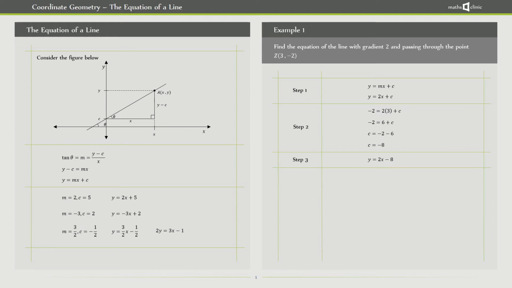Okay, let's go ahead and do solving. These questions are actually really easy. There really isn't much to them. You just need two things to define a line. You need your gradient and you need your intercept. And once you have your gradient and your intercept, you have m and you have c, you have your line. And it's all about manipulating the information that you have and arriving at your gradient and intercept.